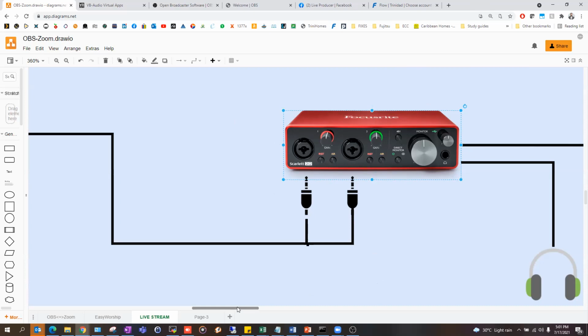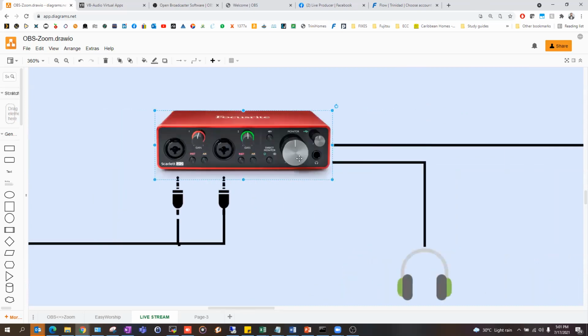If you want to listen to it and you don't want nobody else to hear what it is you're hearing, you could also plug in front here, which is what Arnold usually does, to hear what is going on to the live stream. So plug in your headphones here, and you use this for volume for the headphones. So this is volume for the speaker, if you connect a speaker to it for everybody to hear it, and this is the volume for the headphone if you all don't want to hear what's going on.